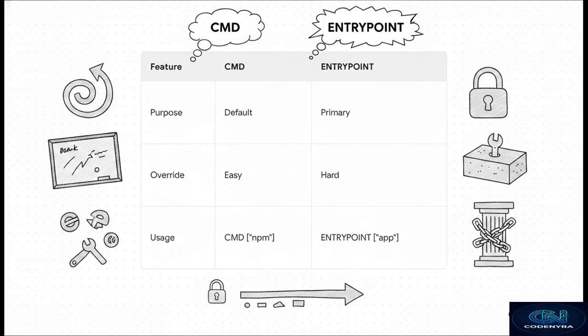And that brings us to the ultimate showdown, CMD versus ENTRYPOINT. Both of these execute your application, but they come at it from completely different philosophies. ENTRYPOINT defines the primary command that is always going to run. If you want your container to behave exactly like a specific, unchangeable tool, like, say, a Python script where the user is only supposed to pass arguments, you lock that down with ENTRYPOINT. It is super stubborn. You can't really override it unless you explicitly force it with the --entrypoint flag.